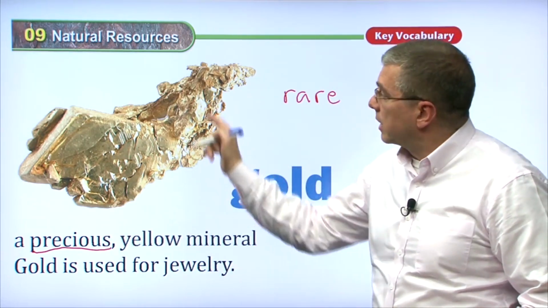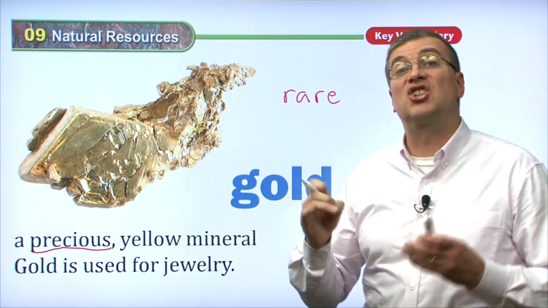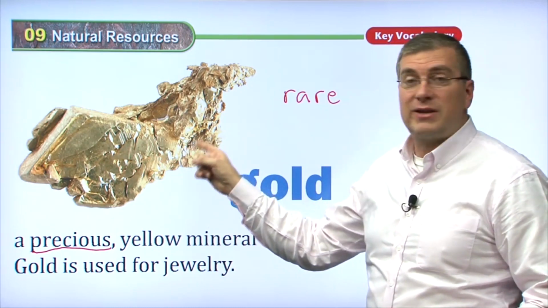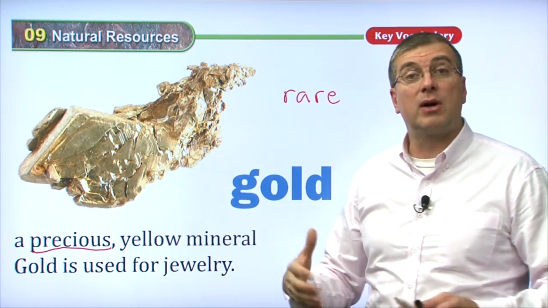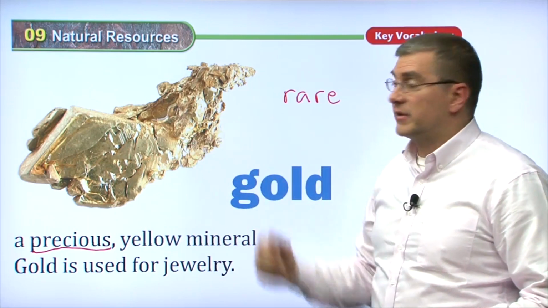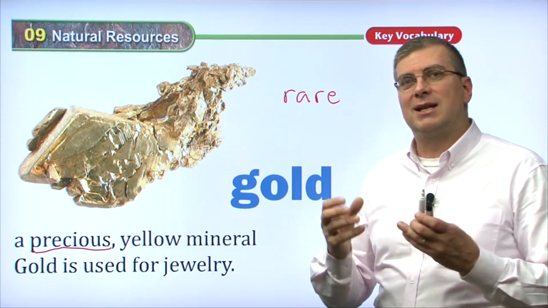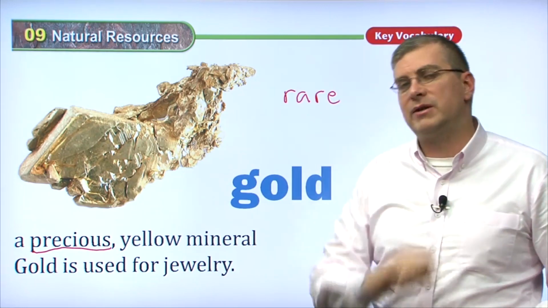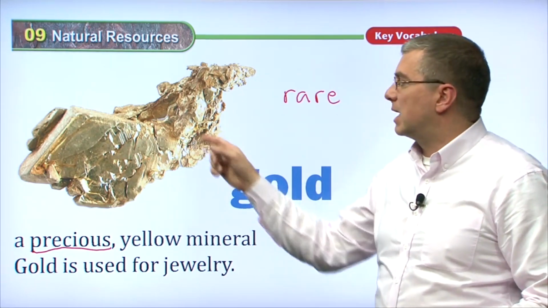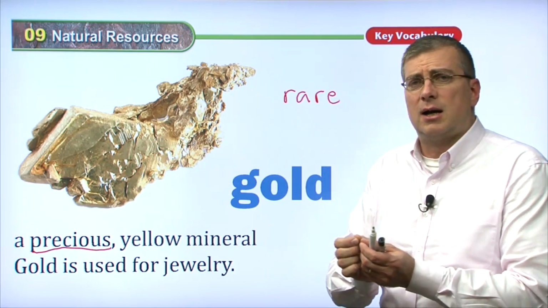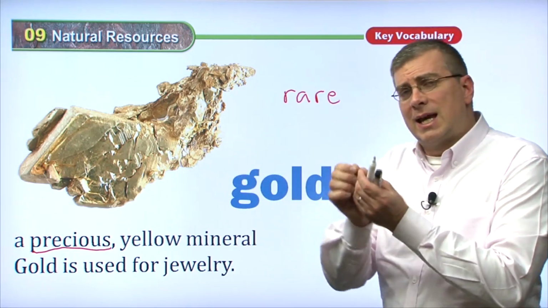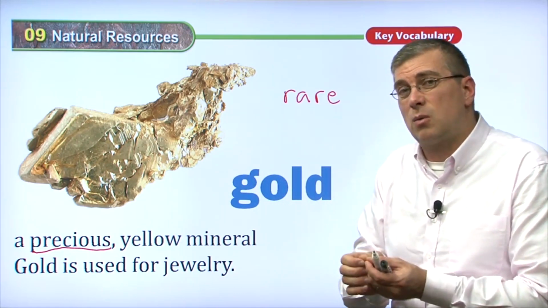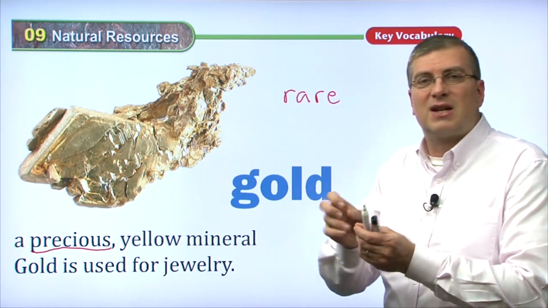It's also yellow. The color is yellow. It's bright yellow. It's a shiny yellow. And that's one more reason why gold is precious, because it's very beautiful. When people see gold, they say, wow, it's shiny. It looks attractive. So people are attracted to it. And one more reason why gold is precious is because gold is soft. People who work with gold can easily change its shape. It's very easy to work with. So it's soft and it doesn't shatter.